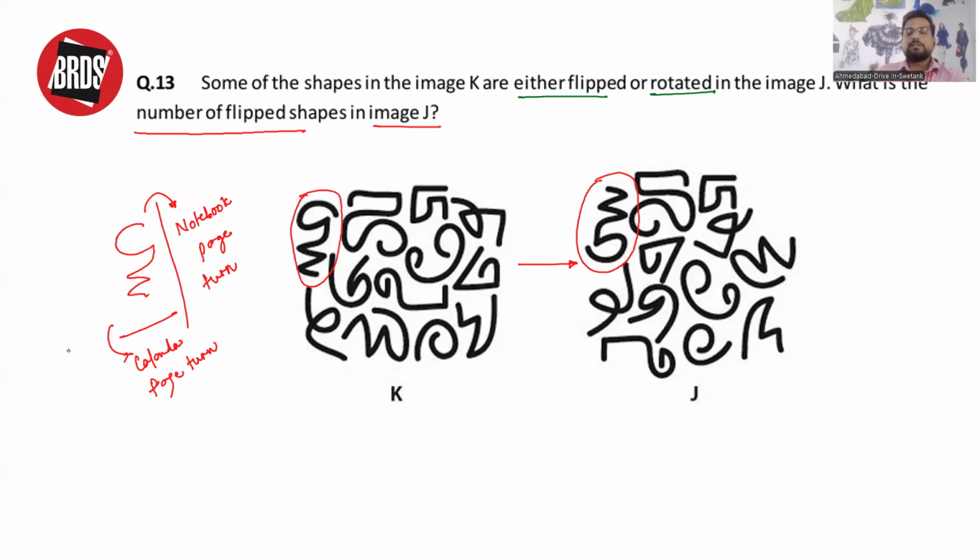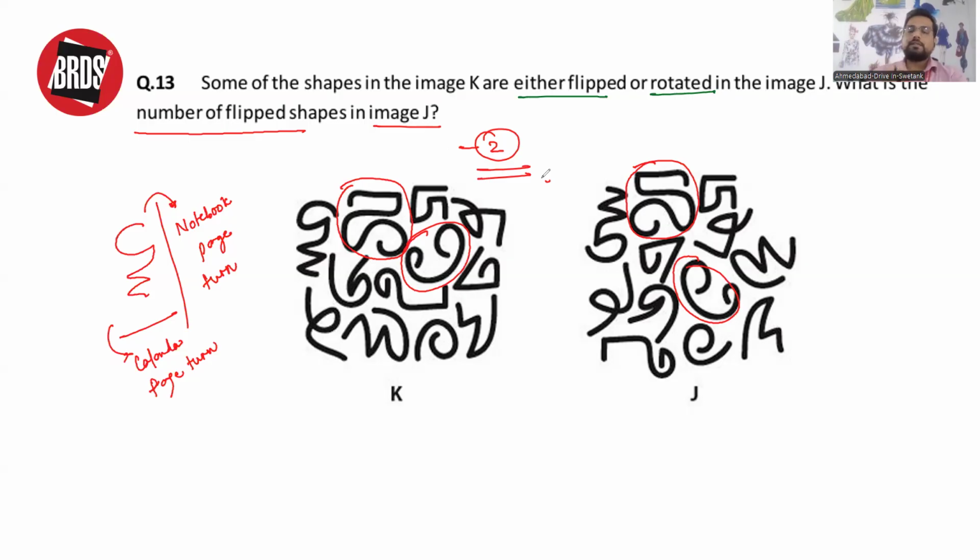So one by one, just simply do the counting in the same manner, and you will find out which of them have been flipped and which of them have been rotated. So you will find out only two of the shapes have been flipped over here. The very first, this one, and the second, this one. These two are the only ones which are flipped, while all others are either in the same manner or have been rotated. So the correct answer for the question would become only two of them. That is the thing which was expected in this question.